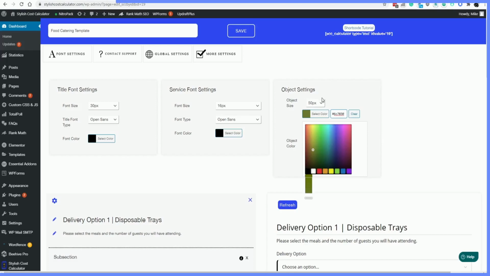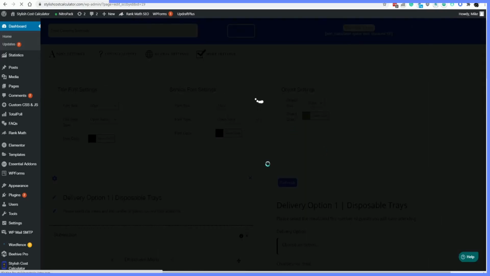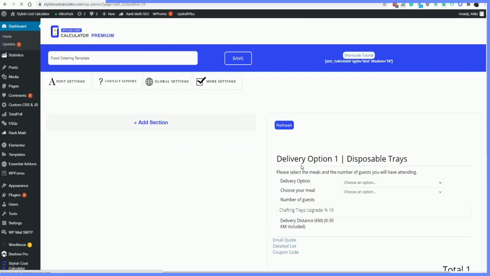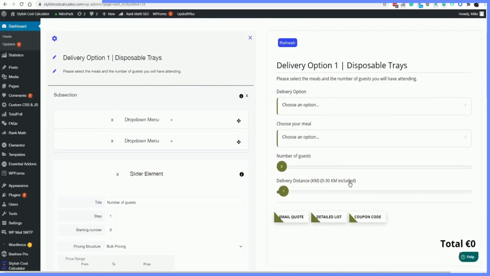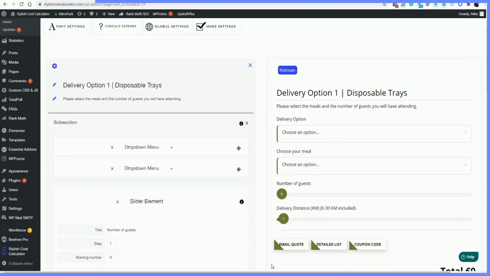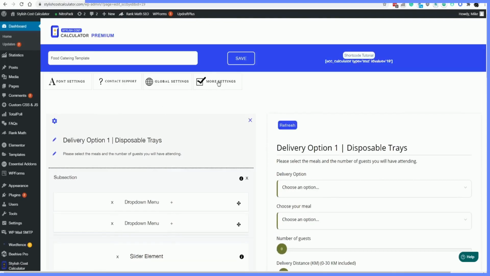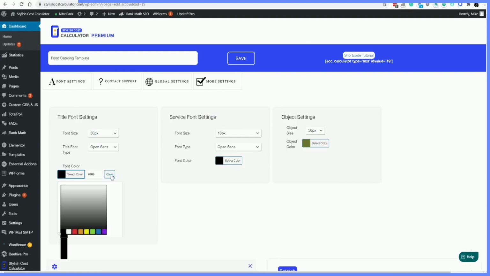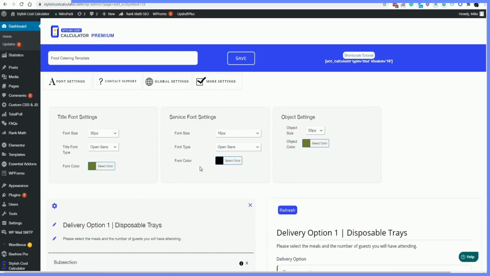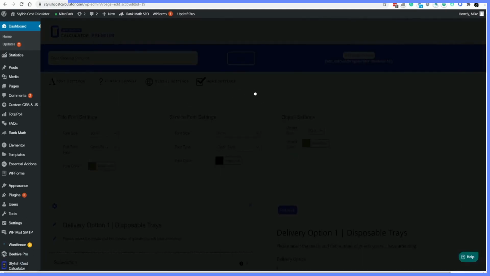Alright. So now let's go ahead and save this and see what it looks like. Already it's starting to look nicer. You can probably even do, and then as they select it, yeah, it just looks nice. For font, maybe we can do the same color for here as well. Let's see what this looks like.